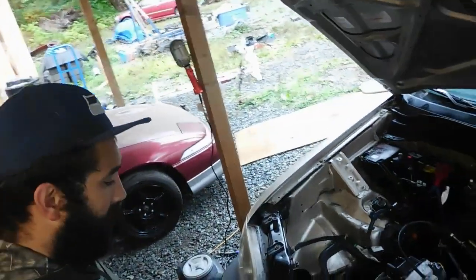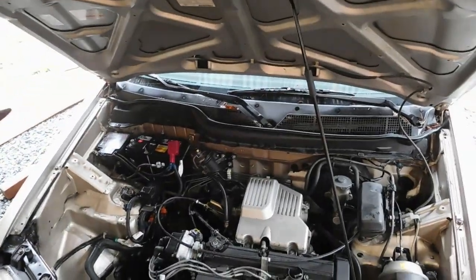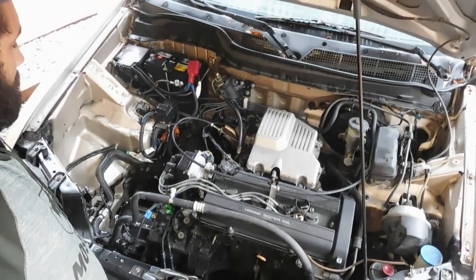So where we left off yesterday, basically we got the exhaust manifold off and mostly electrical stuff.